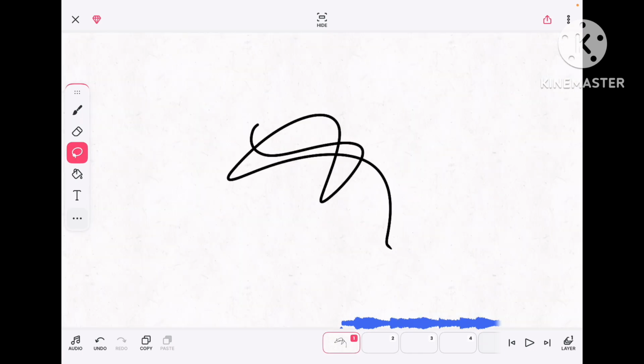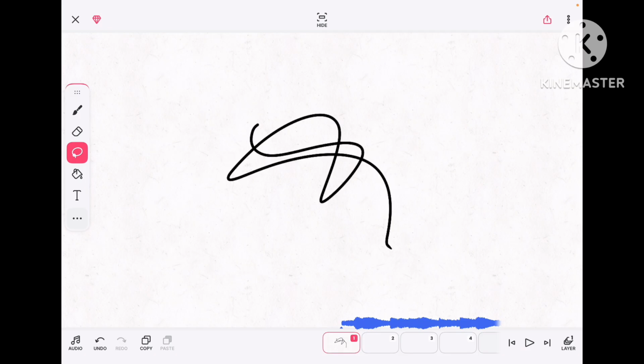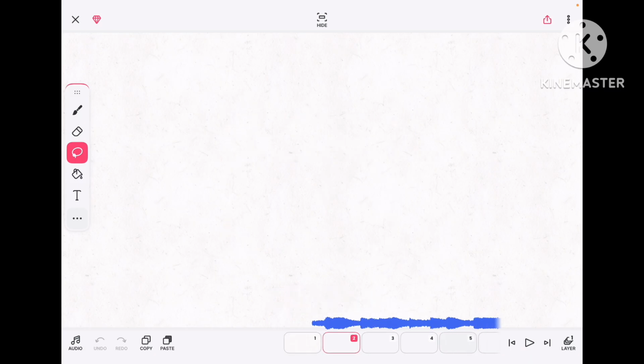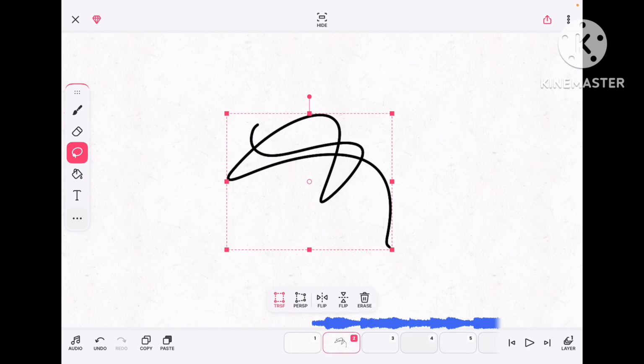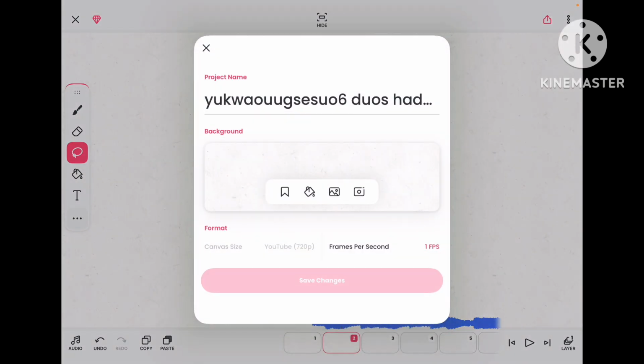Alright, so if you don't know how to use the controls, here's how you do it. So, of course, you got the undo and redo. But you also got this tool right here. It looks like a circled string. You need to use that to use this. Now, you can press the copy button, and now you can see that the paste button is on. Now you can go to another one and then paste it on there, which will be used a lot during your animations.